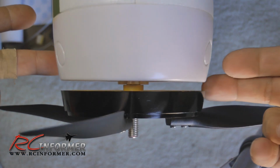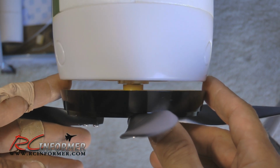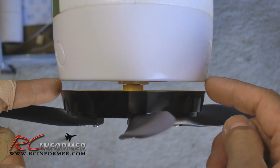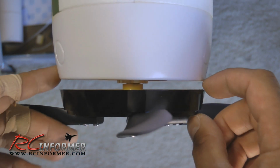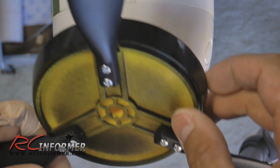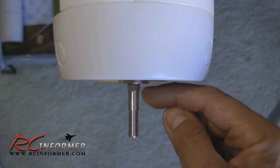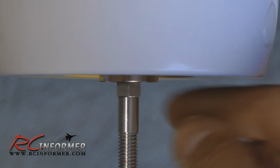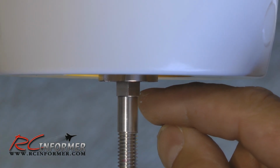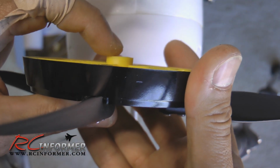On the sides, if you view this from the side, you're going to see that it's all lined up nicely. Now there's one more thing we can do, and we can eliminate some of this spinner gap and bring the spinner a little tighter to the fuselage. And it's very simple. You notice right down here that the hex drive on the prop drive is very short. It's probably about 6 millimeters or so. And when you look at the propeller, this little section here sticks way out.